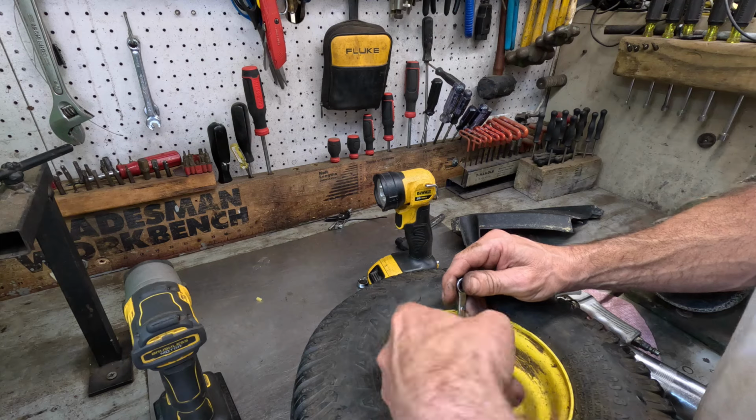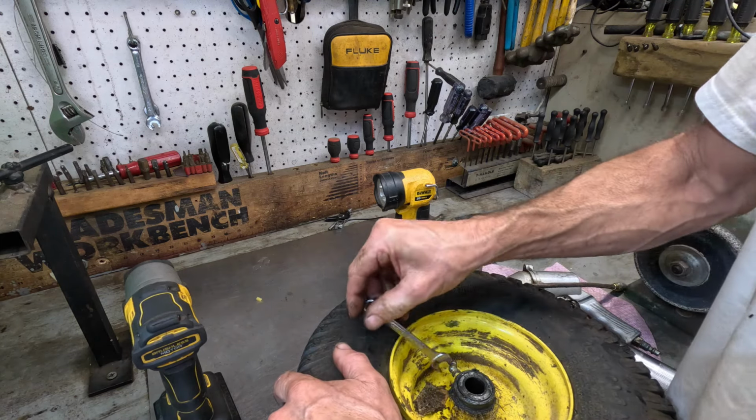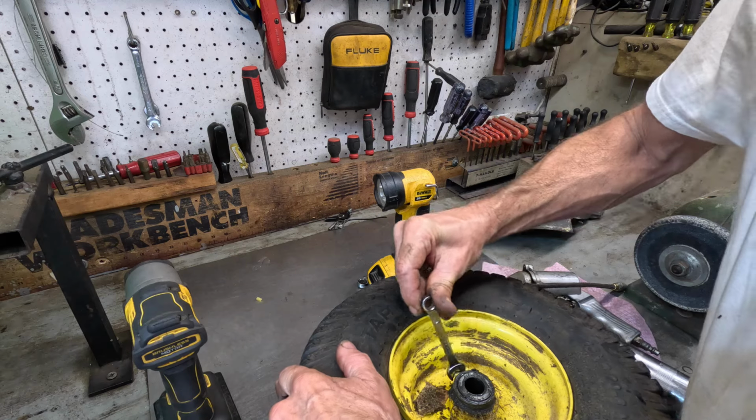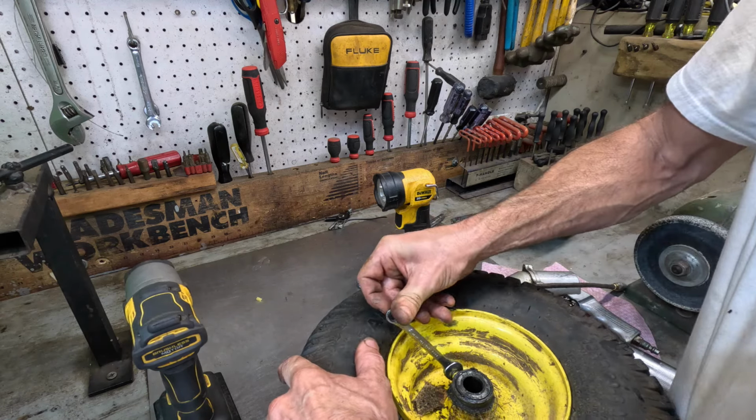Screwed in as far as I can, because I don't want the grease to come out from around it if you don't get it screwed in far enough. A little bit more and I'm going to stop. Right there.